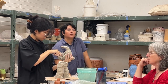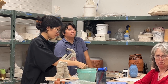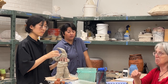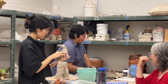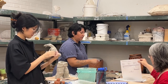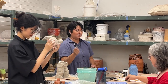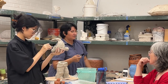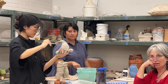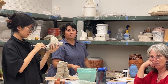Have you ever tried it with wax resist as the printing liquid? Or latex? No, but that's a good idea. Tissue paper, screen print onto the jelly, onto the tissue paper, onto that wax. I heard you say tissue paper, and I used to print on bisqueware before you could commercially get the transfer papers.